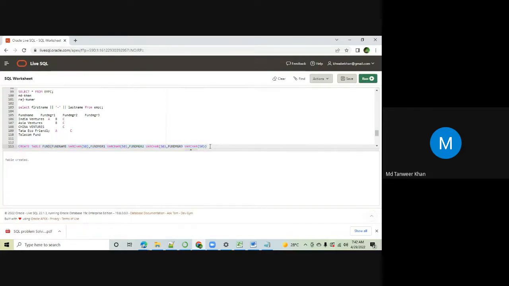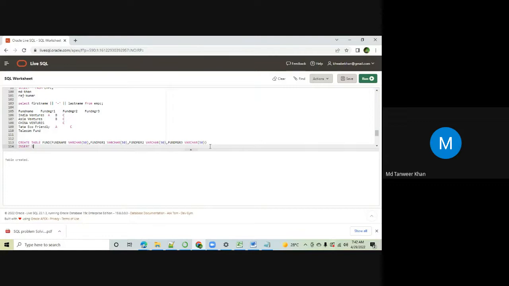Table is created. Now let me insert the data. Insert into fund values, first India Ventures, and the values are A, comma, B, comma, C.